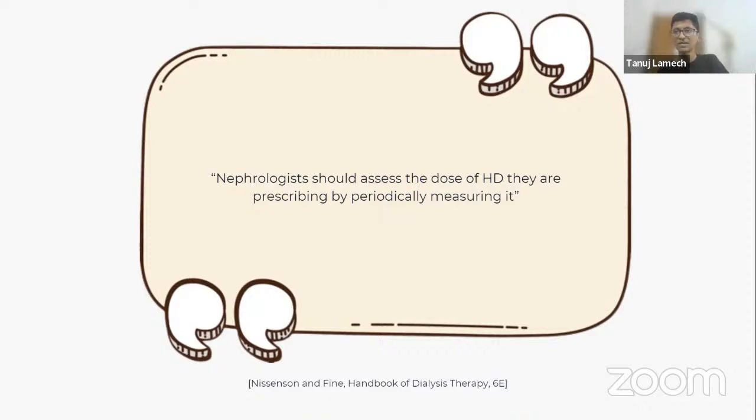It's like saying somebody who has acid peptic disease, I've given him pantoprazole. That is qualitative. What we want to say is we've given him 40 milligrams of panto twice a day for 2 weeks. That is quantitative. So we are actually measuring the dose. Similarly for dialysis also, it doesn't come automatically. You have to actively go and measure it yourself. And nephrologists should be measuring the dose of dialysis which they are prescribing to their patients.